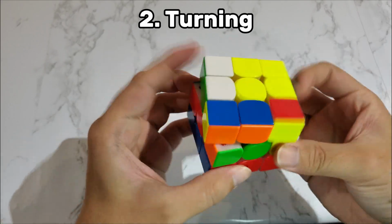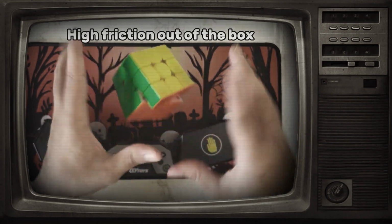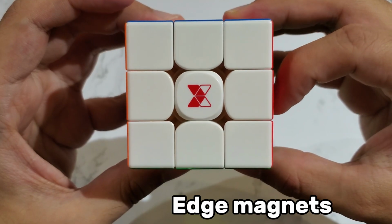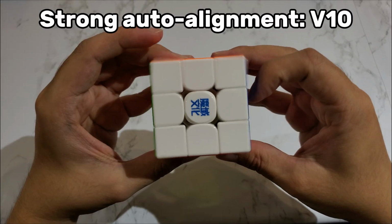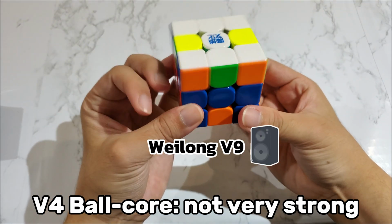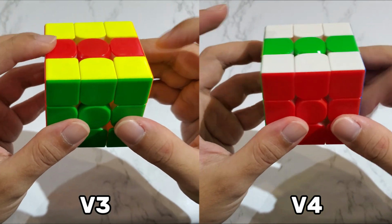Let's move on to the cube's turning. Out of the box, there was so much friction. It took like 5 days for the cube to break in, but the patience was definitely worth it. The cube has negligible auto alignment due to the absence of edge magnets and the relatively low corner edge magnet strength compared to other flagships like the V10 and the Gen 12. The ball core magnet strength isn't very strong, but it feels stronger than the V3, which makes it easier to perform M moves and S moves after breaking in.